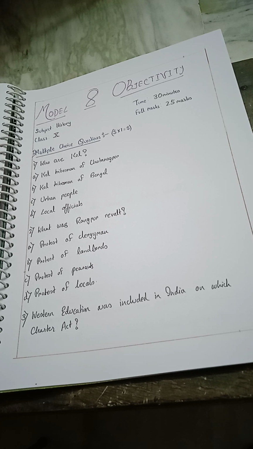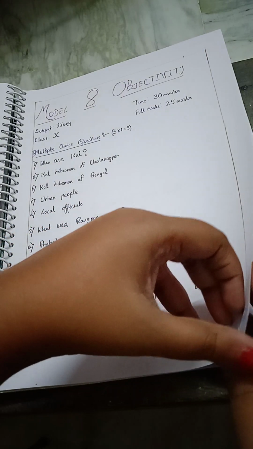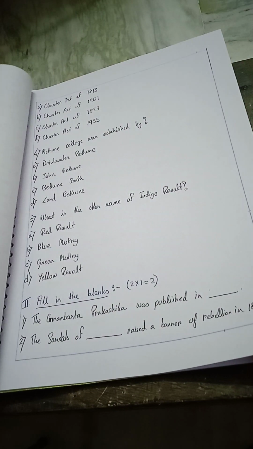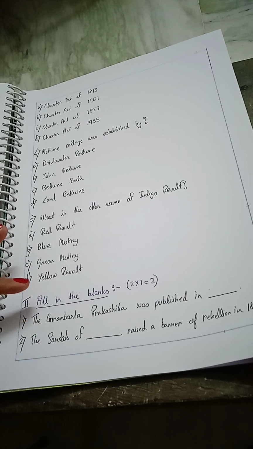So that is exactly the reason why, in this practical, they wanted to see if you are able to do that as a teacher. So that is the reason why I have done it. See, first I have given multiple choice questions here. I have given it in 5 marks, means 5 into 1, 5 questions of 1 mark, as you can see here. Then I have given fill in the blanks for 2 marks, for each question 1 mark.